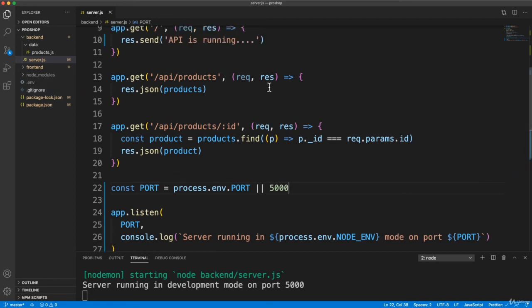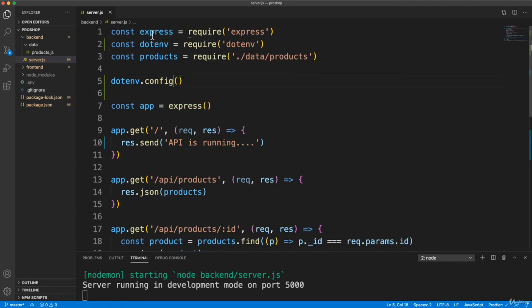All right, so next thing I want to do is convert this CommonJS syntax with the require to ES modules, which used to be known as ES 2015 modules, because I want to use the import syntax. I want to have the same type of modules that we have on the front end in the back end as well.